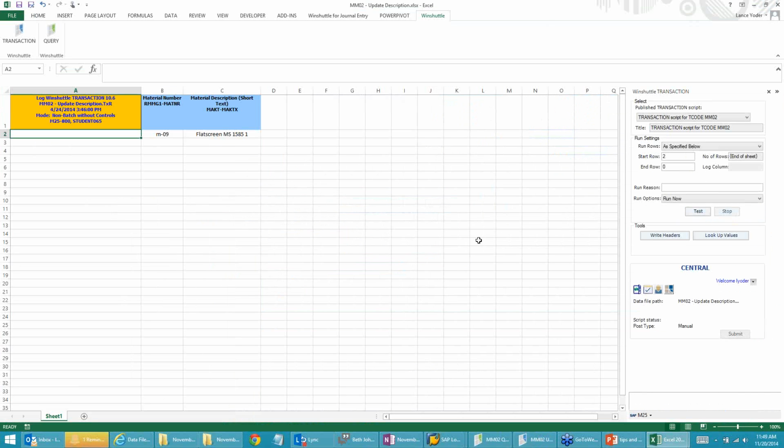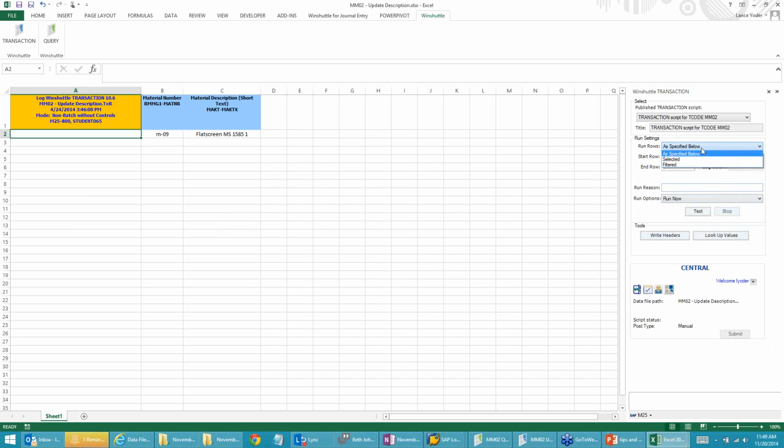Provide a log column name. All right, log column, let's go. Oh, that's very interesting. Well, let me change the log column here. Okay. So I think I may have messed it up by not having it there, or maybe not submitting it with a log column. So that would have been an issue there. But this is how you would run from the Excel file, assuming I'd published it correctly. After it was published and approved, I could download this data template and start running it from here.